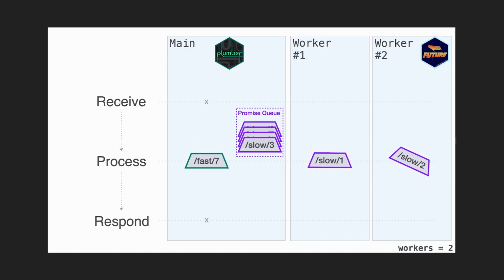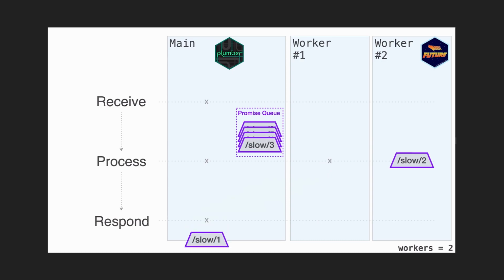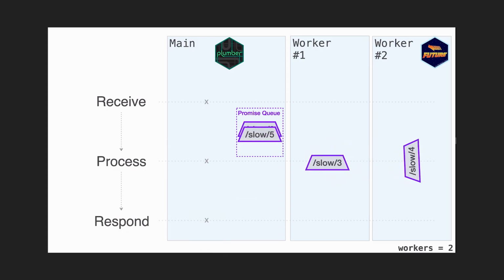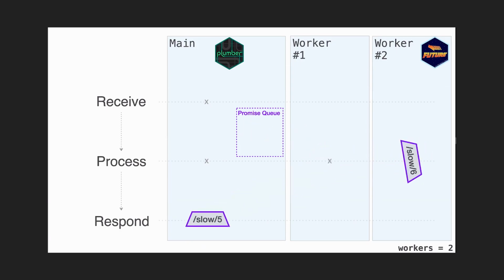So we can now execute fast 7 immediately, and then slow 1 and slow 2 have finished processing after 10 seconds. And the order may be a little fuzzy here, but for the most part, they go out in pairs. You can only animate so well in Keynote. So yeah, throughout the whole process, our main R session is free like 98% of the time, not blocked 60%.